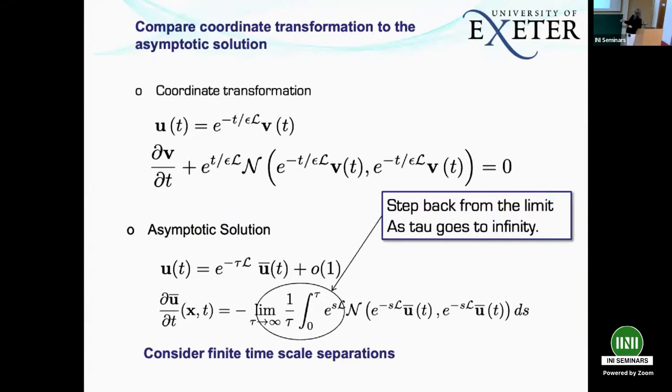So this is what the equations of motion look like with a coordinate transformation. Here is the operator that's taking you into the frame of the oscillating waves. And here is the asymptotic solution, which, oh, here I've got the T here. So what we do is we don't integrate over all time these terms, we integrate over the large time step. So this can be understood intuitively.